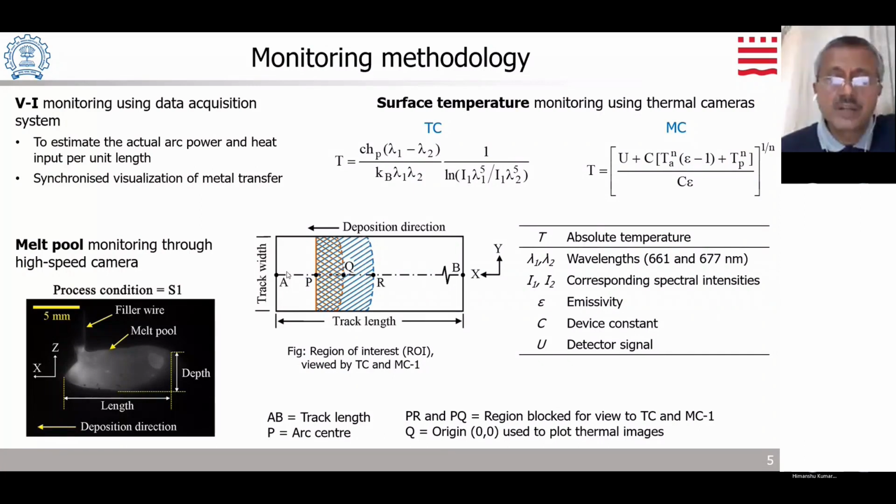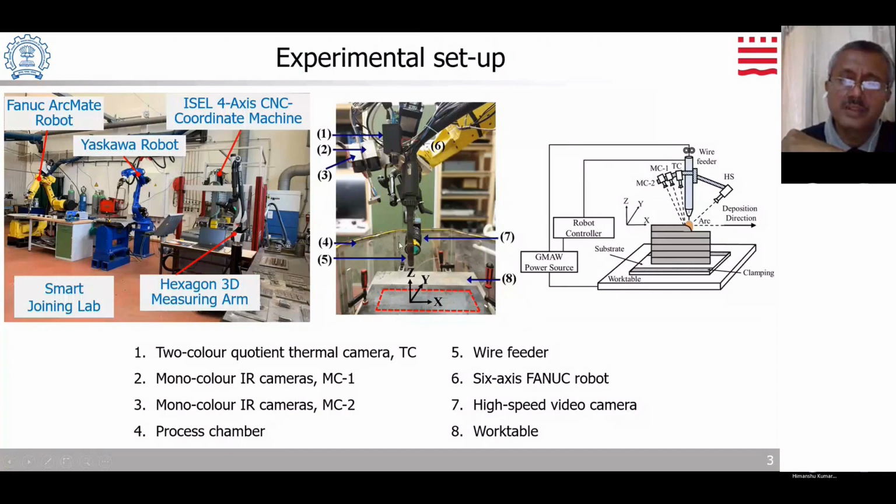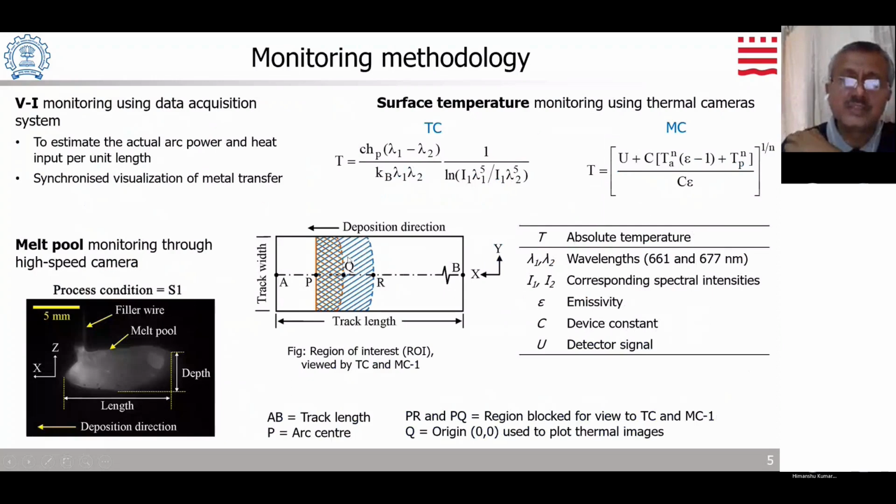On the other hand, when you look at only the melt pool surface, we are looking at the top view of the melt pool. We can look at a region of interest like this, which would be the region that the camera will see, and the camera should be able to designate the melt pool region and the adjoining solidified region. Of course, there would be certain obstructions because we have the wire feeder, and this has to handle all the cameras. So there would be a little blockage. We have to look from the back, so when it is moving, because the cameras are placed slightly at an angle behind, there would be slight blockage very near the arc center, which we cannot see, and we have to do certain back calculations to figure out how much that is.